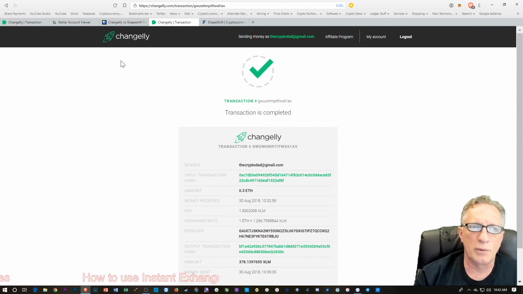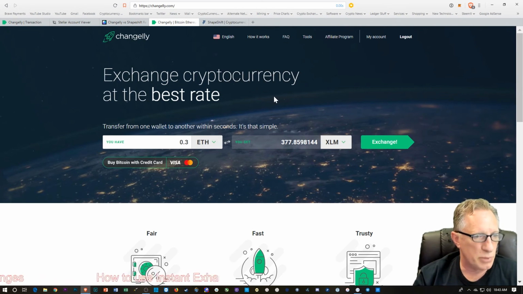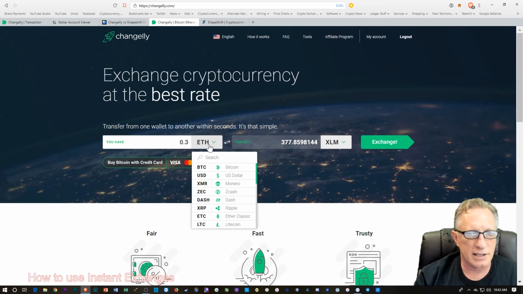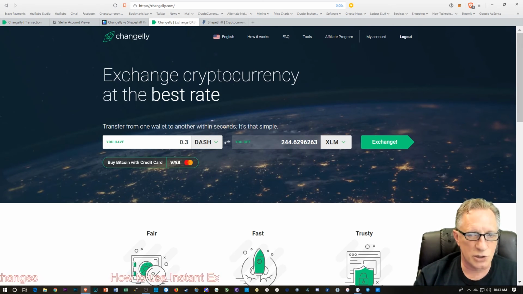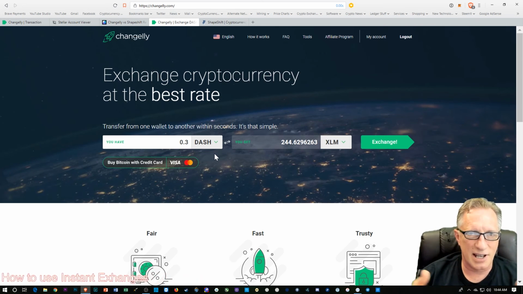Another thing that I will point out is if I use a centralized exchange like Bittrex or Binance, if I have ETH and I want Stellar, that's pretty straightforward. But suppose I don't have ETH. Suppose I have something like Monero, or something like Dash, and I would like to trade that for Stellar. Well, if I were to do it on a centralized exchange, I would have to deposit my Dash on the exchange, if they even supported Dash. Then I would have to sell my Dash for one of their trading pairs that I could use to buy Stellar, such as Bitcoin, Ethereum, or Tether, or something of that nature. In other words, it's a little more complicated. It would have to be a three-step process instead of a two-step process.